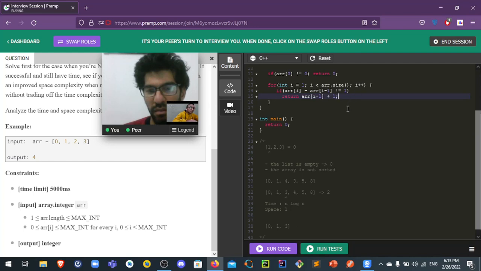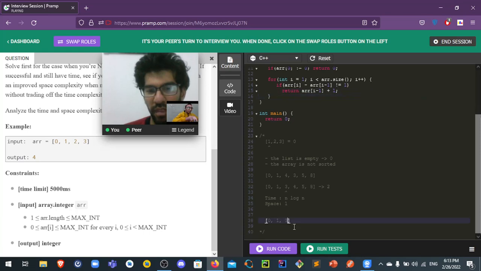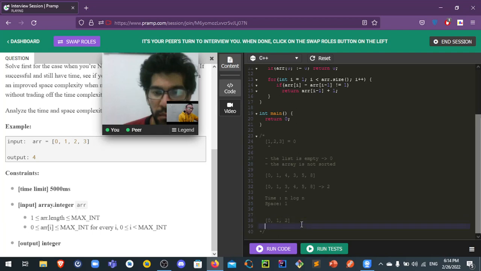But there's something if I have an array like this. In the beginning I'm comparing 0 to 1, the difference between both of them is 1, so I'm going to continue. The difference between 2 and 1 is 1, I'm going to continue, but here the loop will finish. I have to handle the output. In this case it will be the last element plus 1. For example, in this array I have 0 1 2, the output will be 3: the last element, which is 2, plus 1.